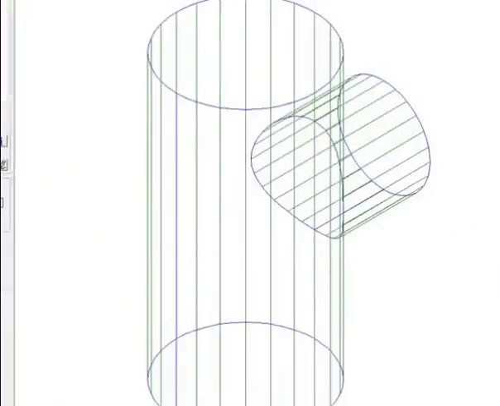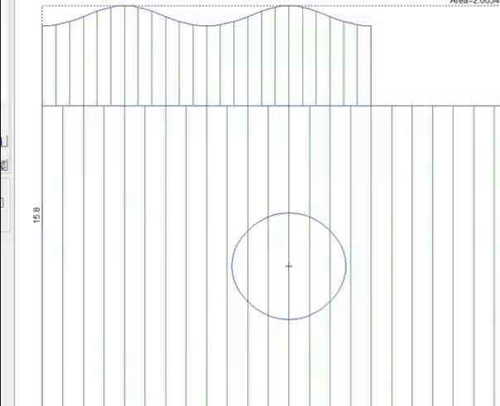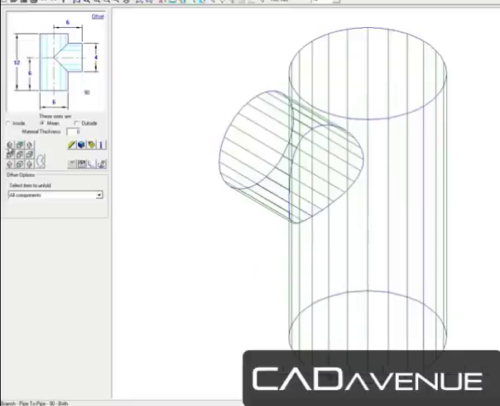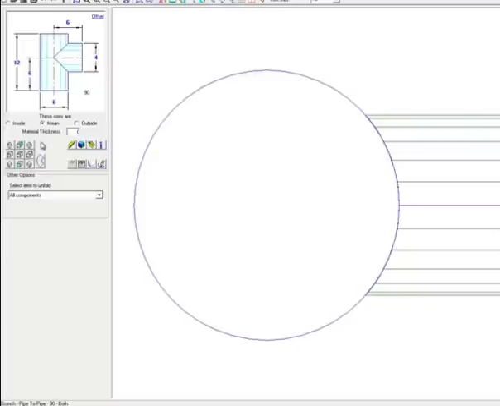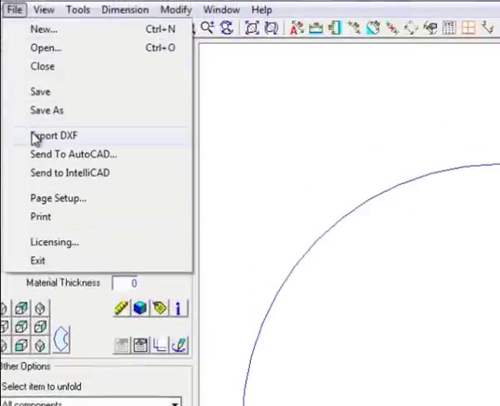At this point, the drawing is already complete and can be viewed as either a 3D model or as a flat pattern at any stage in the process. Orthographic viewing angles, such as top, front, side, end, and the four isometric angles are also available at the click of a button. Platen Sheet is a standalone program, but you can also use it to export to DXF to either a CNC plotter, or you can import it into a drawing such as AutoCAD, which I'll show you a bit later.